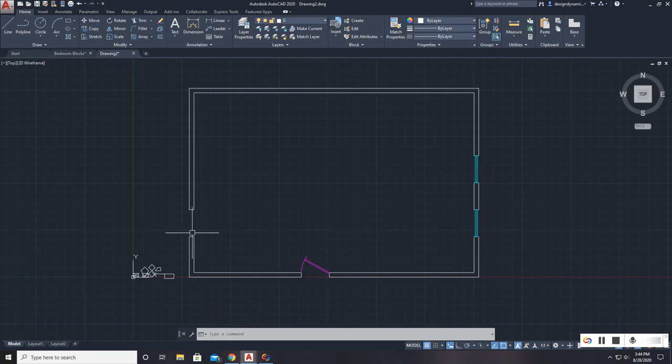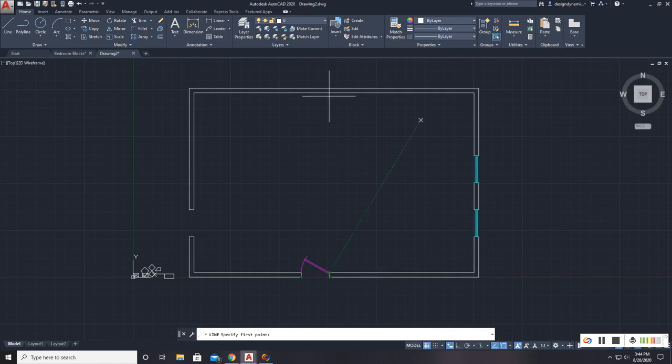I could put another window here if I wanted, right? Let's say I wanted a wall right here in the middle. Oh my goodness, how would I be able to do that? Oh, no problem. You go to line, and I'm going to let it snap to this point. But let's say this was at 12 feet. This is 3 feet away. That's 15. Oops, that would be right smack in the middle, right?